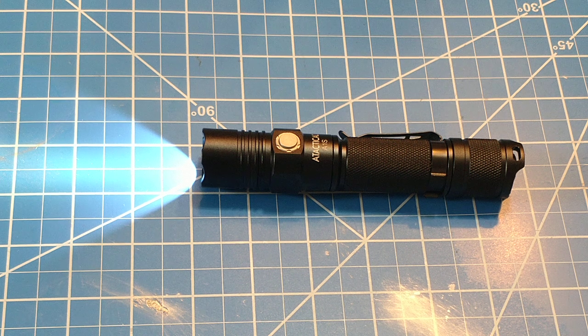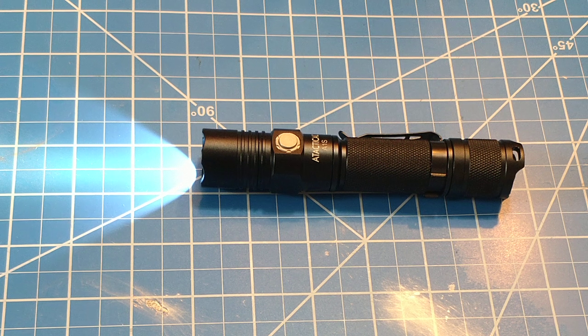These are really good quality. There are other brands out there that are good quality as well and also inexpensive, but these are very accessible. Like I said, get them right through Amazon, have them at your door in 2 or 3 days. Really a brand I think we're going to see a lot from in the future. I think if Atactical continues on this and starts making other kind of inexpensive versions of expensive flashlights, they're going to do really well, and I think there's a big market for it.